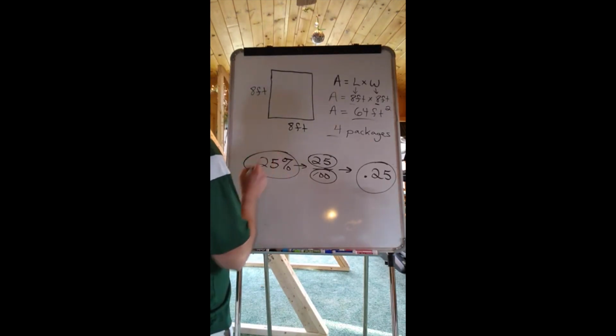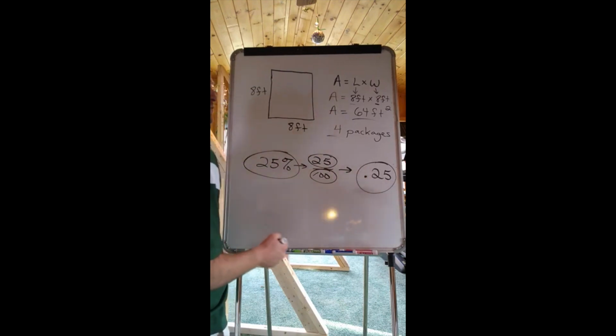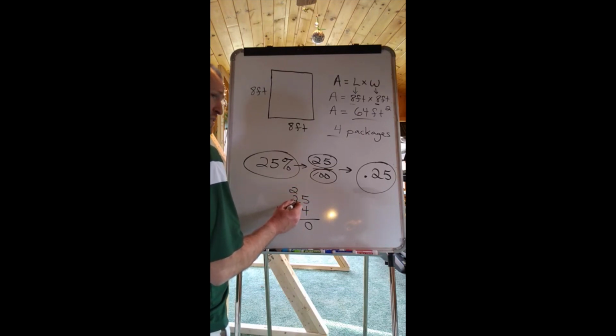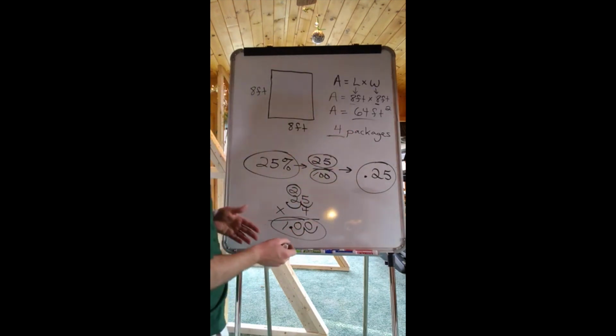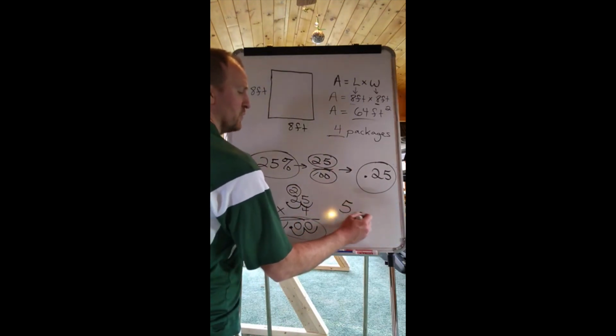If I want to find 25% of any value, I multiply it by 0.25. So again, we're doing it by 4. So 0.25 times 4. 4 times 5 is 20. 4 times 2 is 8 again, and this is a repeat of what we did previously. 4 times 2 is 8 again, plus the 2 is 10. We count our decimal places at the very end. We go 1, 2. So not only do I buy the 4 packages, but like before, I buy 1 more package. So I'm buying 5 packages total.